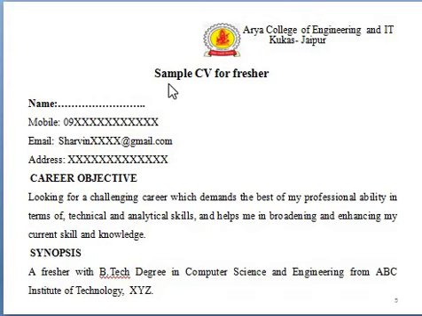In the format of a resume, or a CV for a fresher, it firstly begins with his name and personal details. That includes his name, his contact number, his email ID, then his correspondence address. Then it follows with his career objective, and one may compose the objective of his own interest, but it should mention his professionalism.